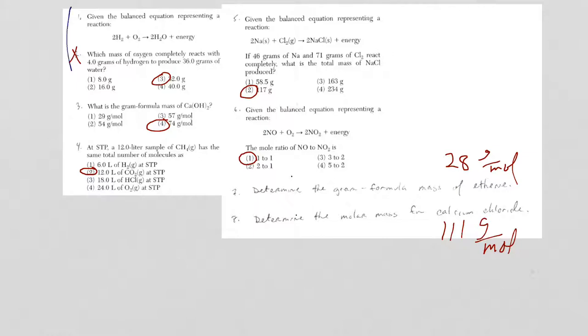Alright, question 1. What is the mass of oxygen? So I'm looking for oxygen's mass that reacts completely with 4 grams of hydrogen and forms 36 grams of water. Now that's on the other side. So while you might think you have to go from mass to moles, mole ratio, and moles back out, which you can do, this type of problem, remember, the total mass you start with, the total mass you have to end with. So all it is, it's going to be 4 plus the mass of oxygen is going to be equal to 36. In other words, 36 minus 4, which was 32.